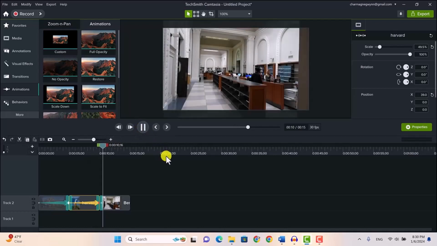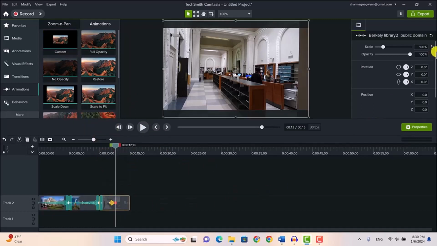And then I have this one of the Berkeley Library, which isn't doing anything right now, but I want that one to zoom in. So I'll go over here, and right now it's at 100% scale, so it's full size.